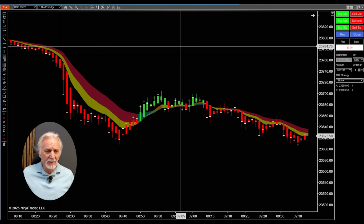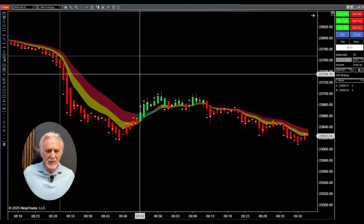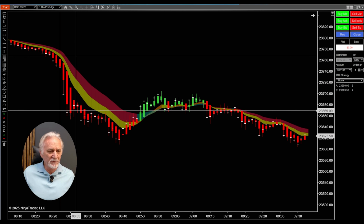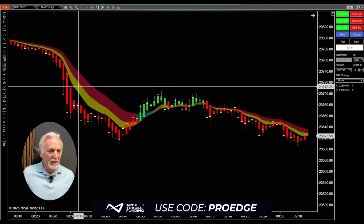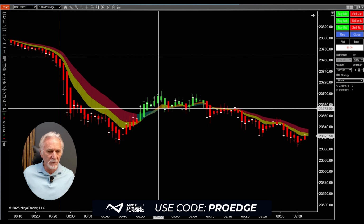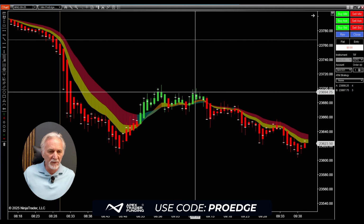All right, we're going to look at a new trade today, and we'll call this one the two-step. And you notice I stripped everything off the EdgeRunner except for the candles and the edge bands. Now I've changed the colors on the downtrend to yellow and to orange on the uptrend just so we can see them better, and you'll see why here in a minute.